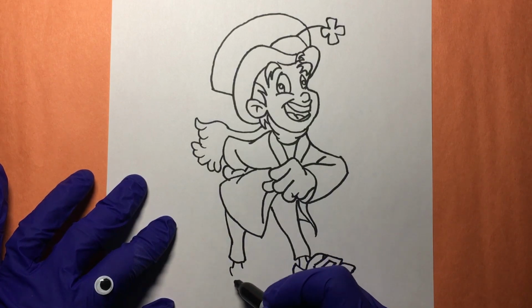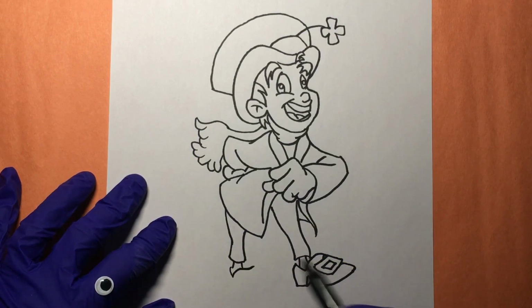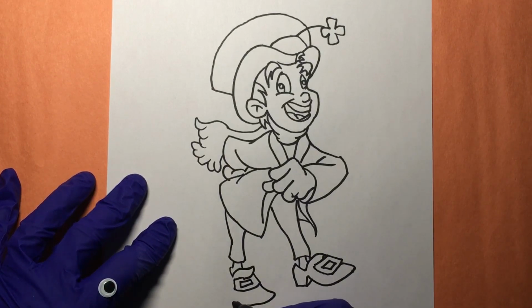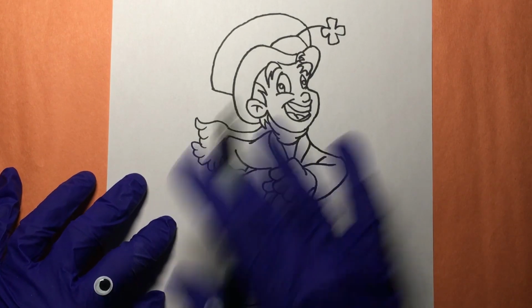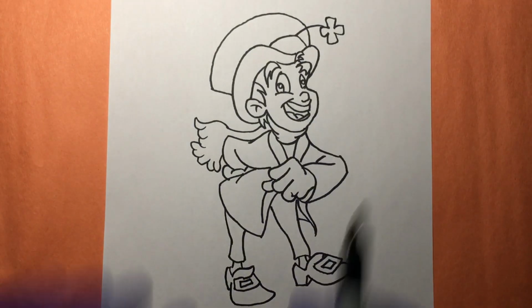And then we can bring this down like that. This tongue, like that. His buckle, like this. Very nice. Pointy shoe like that. And his heel down like that. All right, everybody. Looking nice. It's Lucky from Lucky Charms.